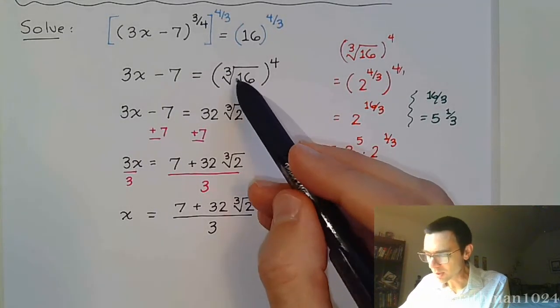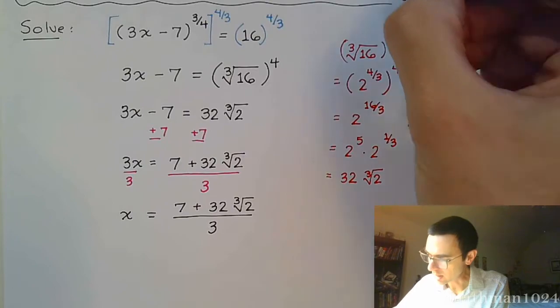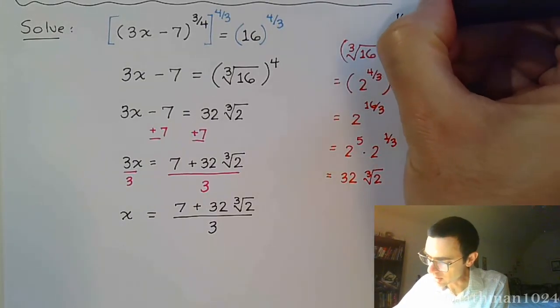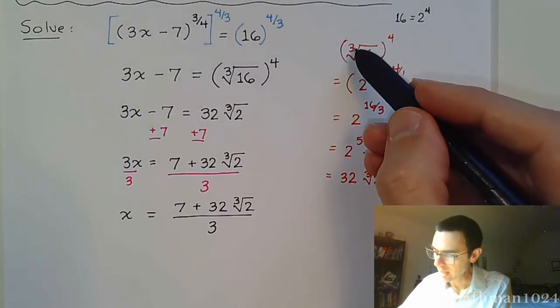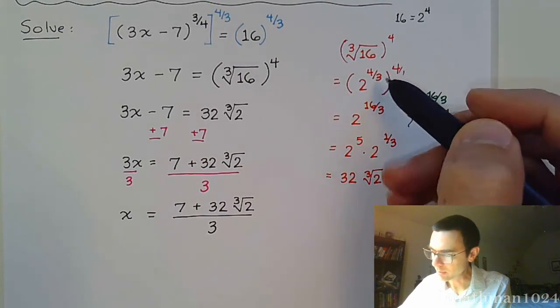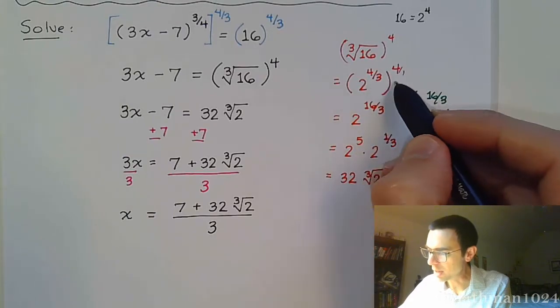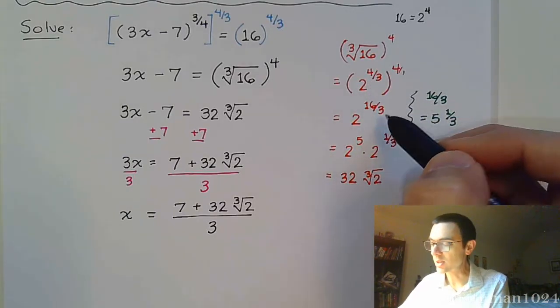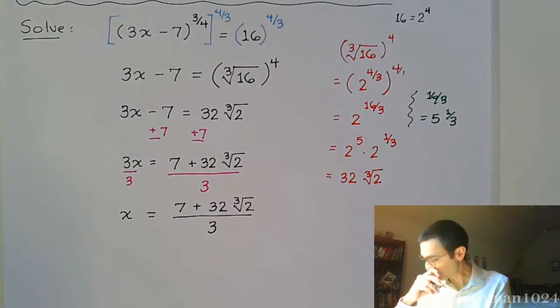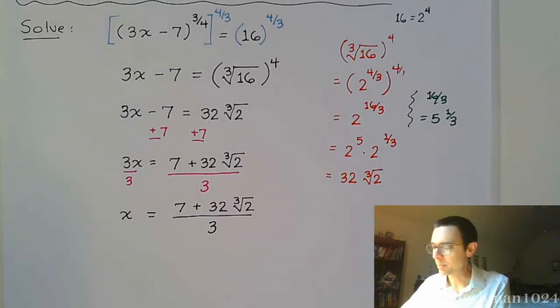We basically broke this 16 down in terms of its powers because, again, over here, 16 is 2 to the 4th. The index becomes the denominator. And then here it's an exercise in working with powers. When you raise a power to a power, you multiply, so you get 16 thirds. And then you just kind of keep going at it that way.